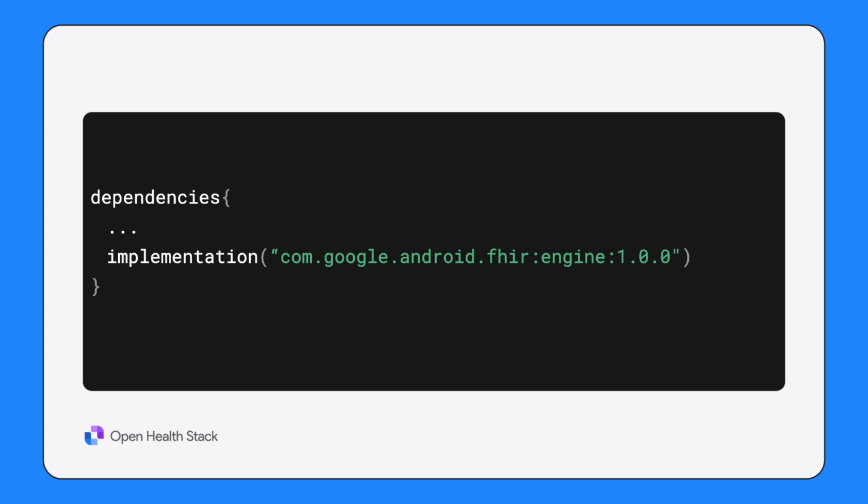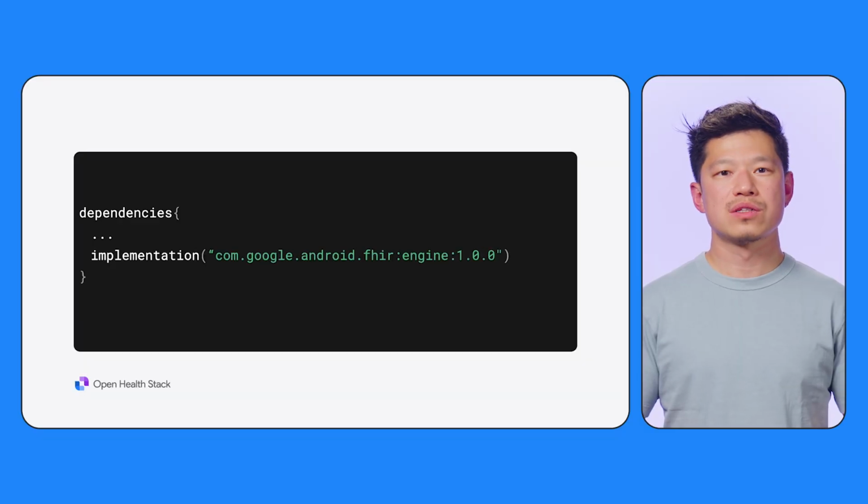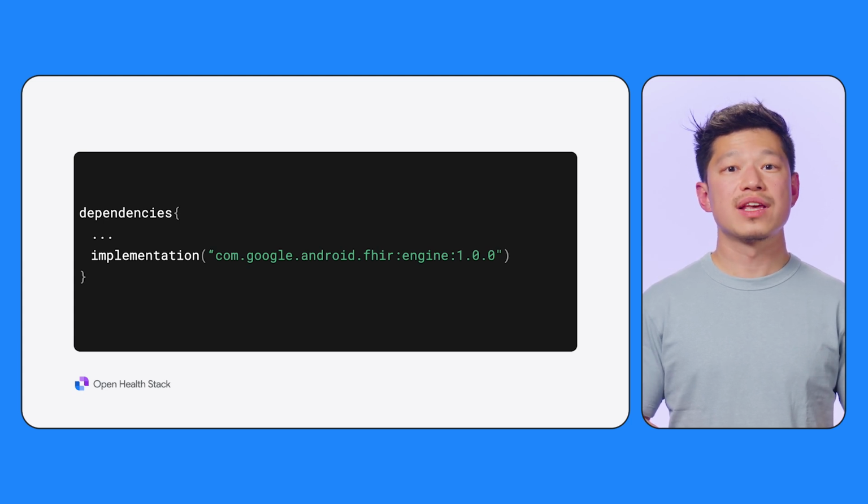Now, let's take a look at how to use the FHIR Engine APIs. If you want to follow along in Android Studio, you can use the link below to download the code of the sample app we are building here. After adding the FHIR Engine dependency in the build file of your application, as shown now, you need to initialize a FHIR Engine instance to be used throughout your application's lifecycle. This must be done only once. We recommend doing this in the onCreate function of your application class to make sure this happens during the initialization phase of your app.